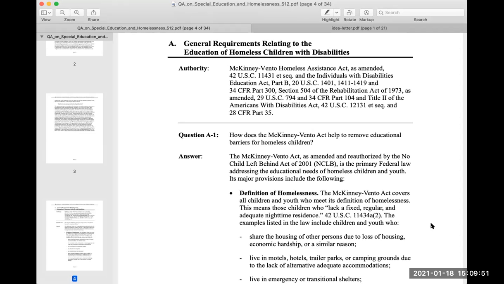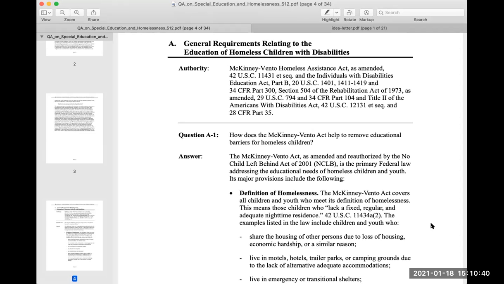Comparable services. Homeless children must have services available that are comparable to those offered to non-homeless children. Homeless children with disabilities must have equal access to FAPE under Part B as would be provided to other children with disabilities. Their ability to participate in special education programs cannot be hindered by homelessness or such related factors as frequent school transfers. Supplemental services. School districts may receive McKinney-Vento subgrants that can be used to provide supplemental services such as tutoring, expedited evaluations for special education or other services, school supplies, or referrals for health services. 42 U.S.C. 11433(d).